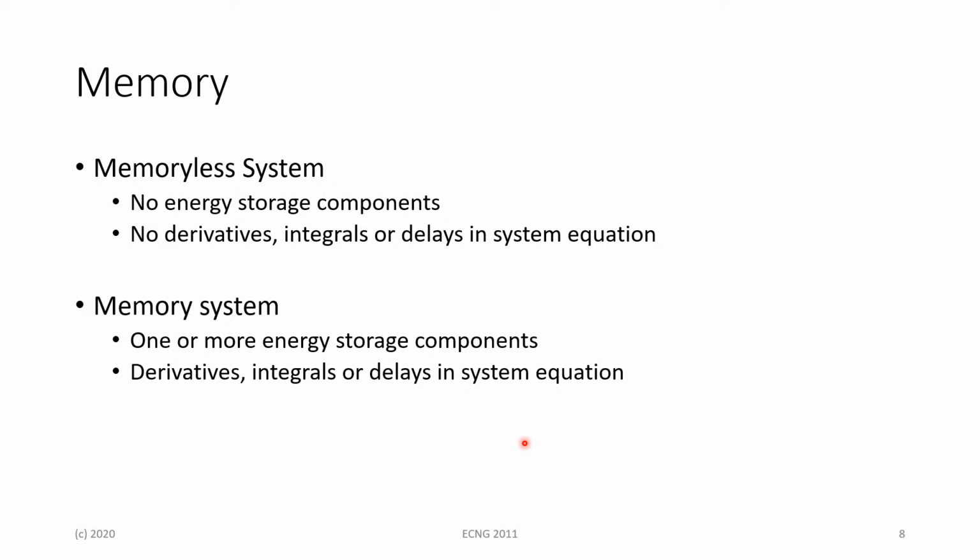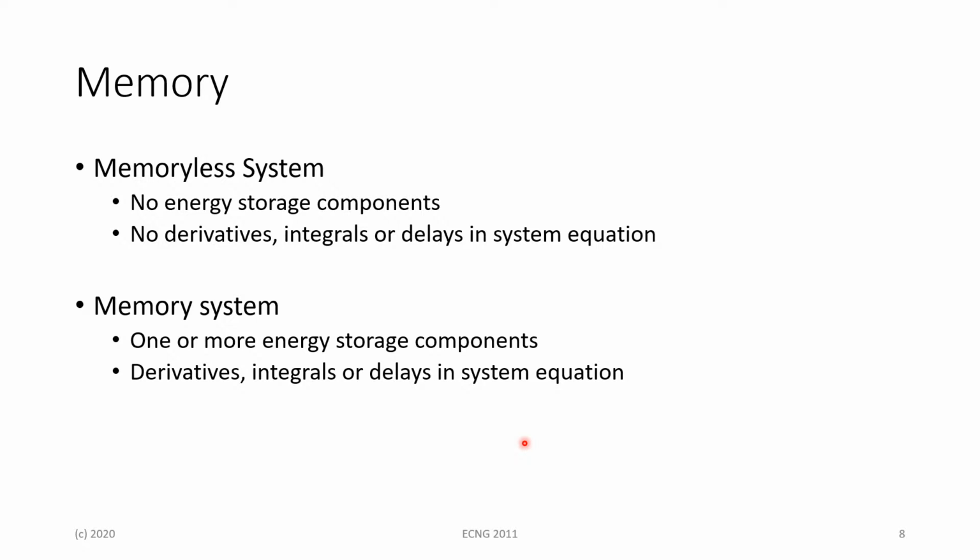So the short version is, once your outputs depend on past values in the inputs, that means you will have memory in your system. But once you are at the same time instance on both output and input, or if you're dependent on future values, that means you have no memory within your system accordingly.